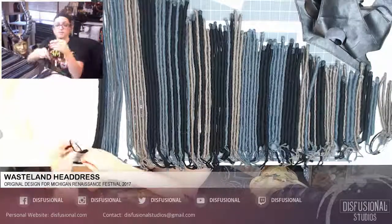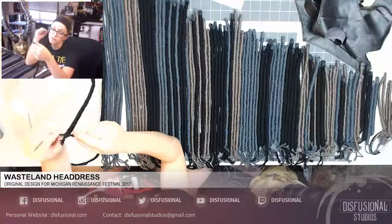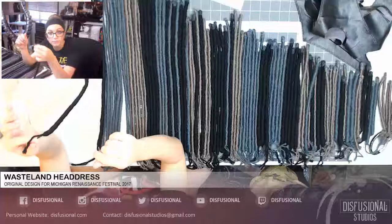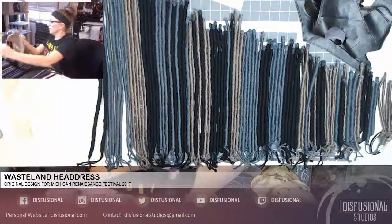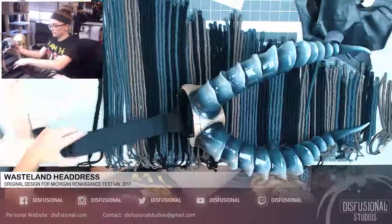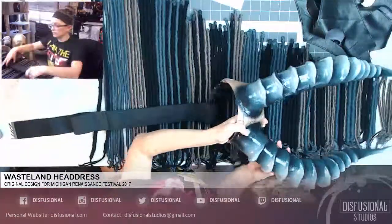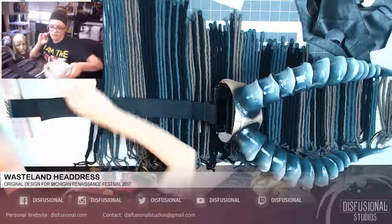On the ends of all of these I made a loop. One, it was easier to keep them all intact like this. Also, it's going to be easier now to stitch these on because I'll just use this same piece of yarn that's already attached to them. So what I'm going to do now is find the center and do some line drawing and measuring so that it all comes together nice and smoothly. Even though I'm going to try to be more organic with which colors I pick, I do want them to follow down the same line.